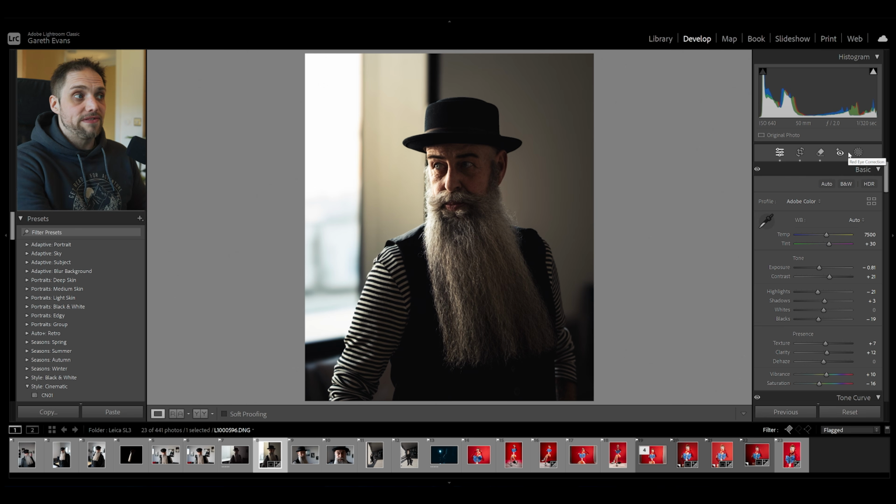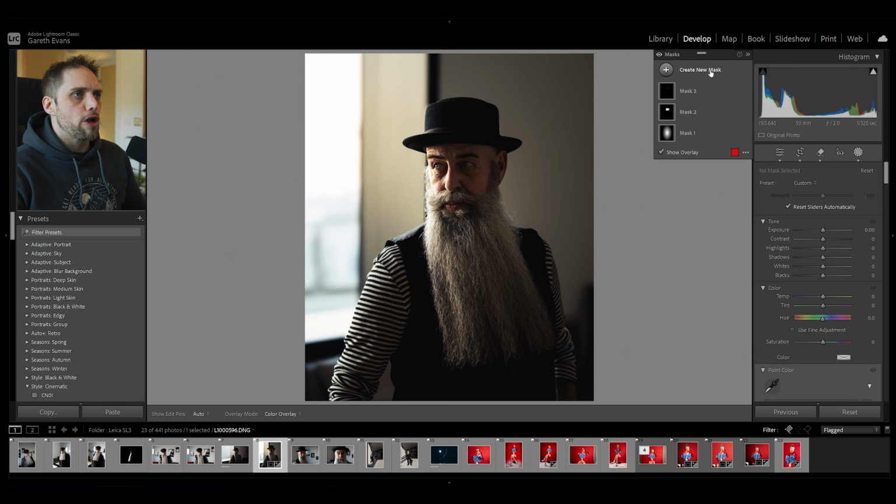Now, this works particularly well in this photo because it's a reasonably monotone feeling image apart from our subject. And I think that the background being desaturated won't immediately pull focus to the desaturated background, if you like, which it would if there was obvious color that had been pulled out of the scene. Whereas this photo, I think it's actually going to look pretty natural, but allow our subject to really pop in the photo.